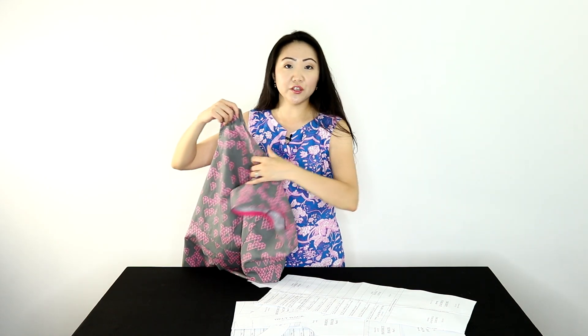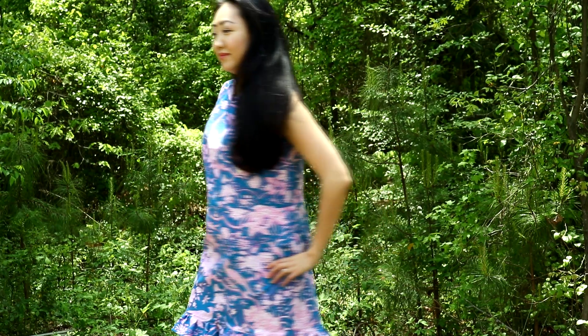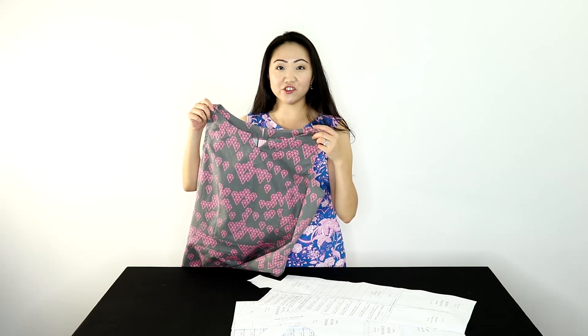There are a few things I did between these two versions. I have small shoulders — it's just a fact. Most commercial patterns tend to be made for people with slightly larger shoulders. So in this version I actually did a larger seam allowance. The pattern calls for a quarter inch seam allowance for all seams, which is unorthodox — usually it's five eighths of an inch. For the shoulder seams I did one inch, which hiked the dress up a little and made the arm holes slightly smaller, and that did work.